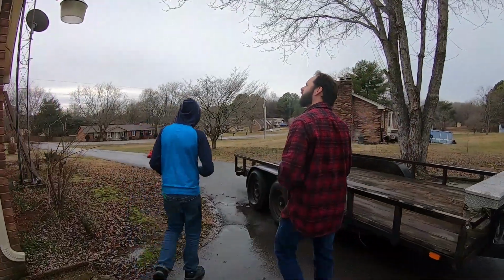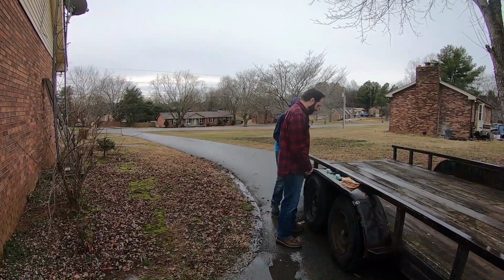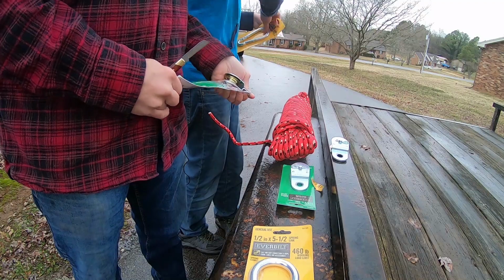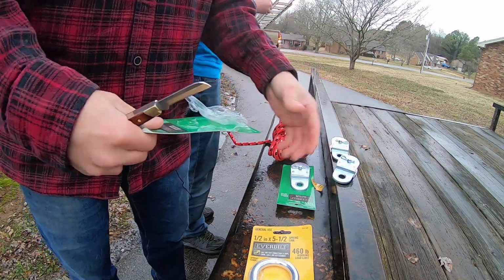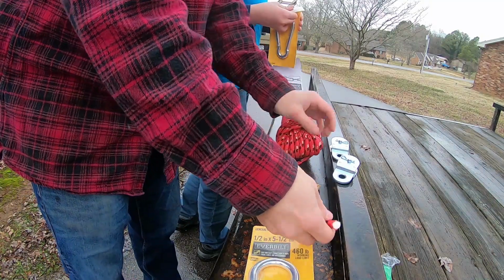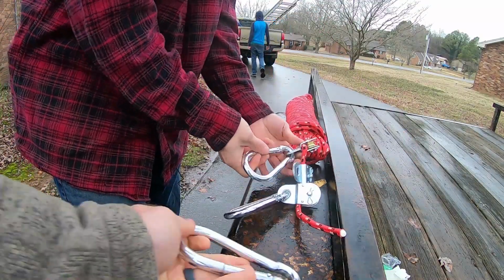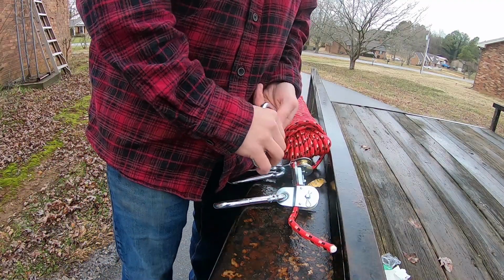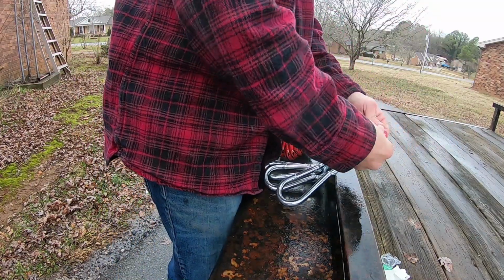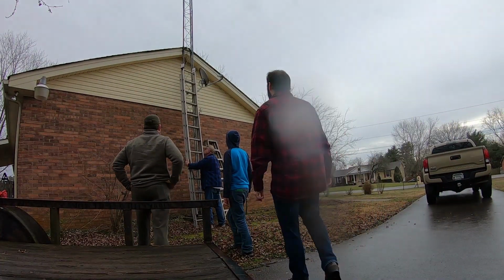Well, I guess I'll climb up there and see if I can attach stuff to Silas. Yeah. Let's get these pulleys prepped. All right. They're not snatch blocks, they're just pulleys. So we have to put them on before we're ready for the rope. Ladder. He's here with the ladder. Just slide on, just like that. 1, 2, 3. That one's a little bit heavier, bud. Right-handed or left-handed? Right-handed.